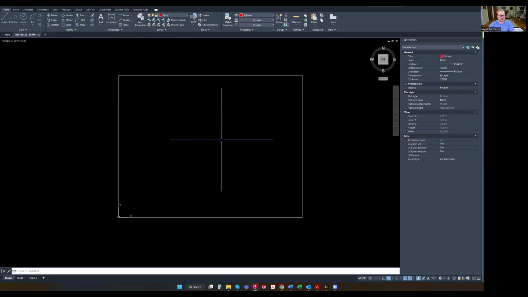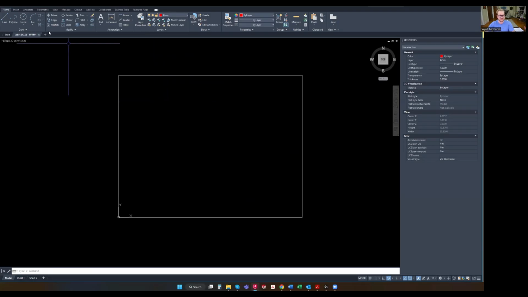So first things first, make sure that you are on your lines layer. And you remember you can just click, and then if you want to select a different layer, just go ahead and click, and that will change your global layer so that when you draw in it, it will be the line type and the color that you have selected for that layer. So we're on the lines layer.